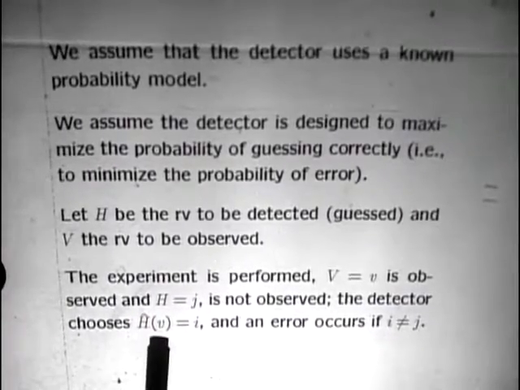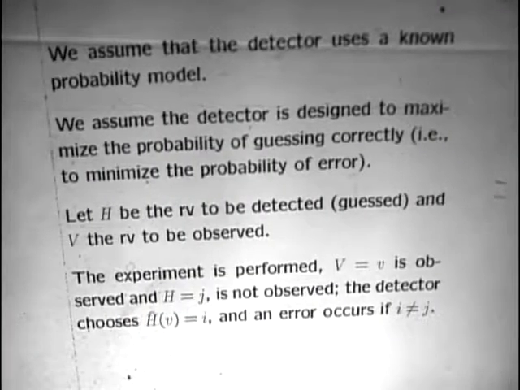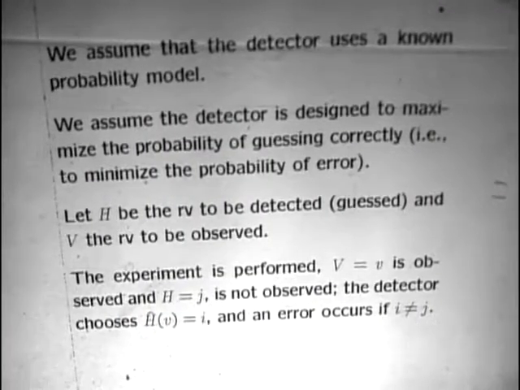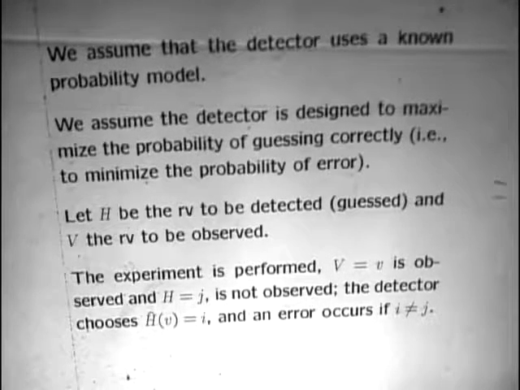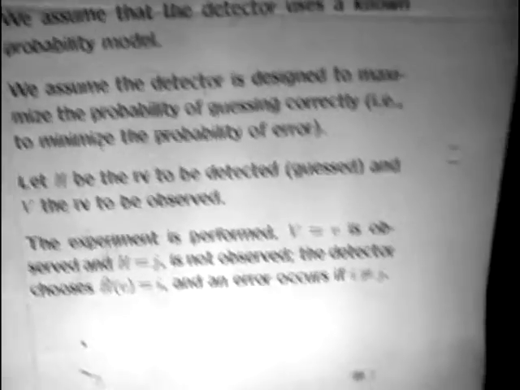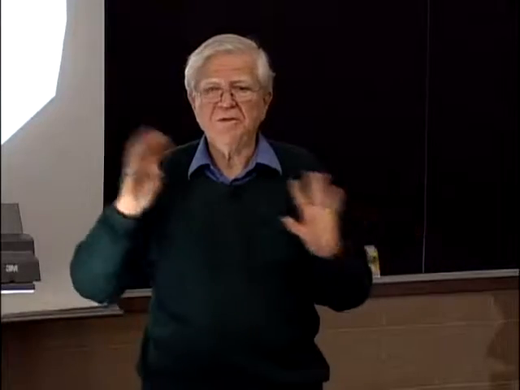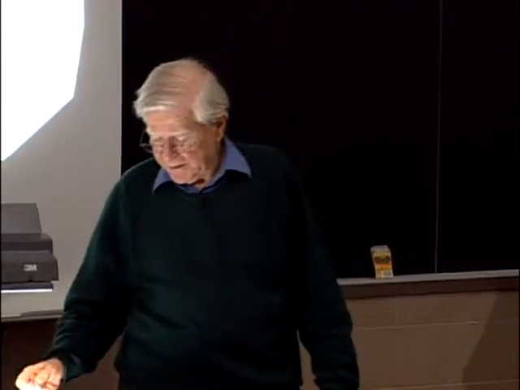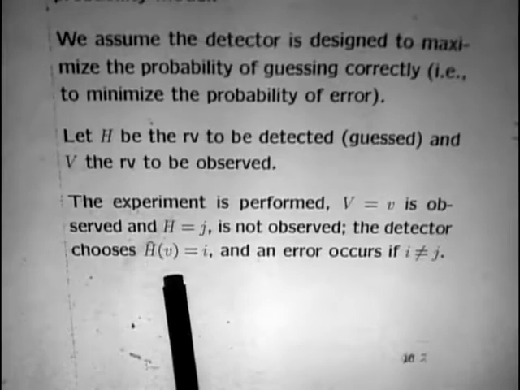Okay, an error then occurs if after the output chooses a particular hypothesis as its guess, and that hypothesis then is a function of what it receives. In other words, after you receive something, what the detector has to do is somehow map what gets received, which is some number, into either 0 or 1. It's like what a quantizer does. Namely, it maps the whole region into two different subregions. Some things are mapped into 0, some things are mapped into 1. This H hat then becomes a random variable, but as a random variable, it's a function of what's received.